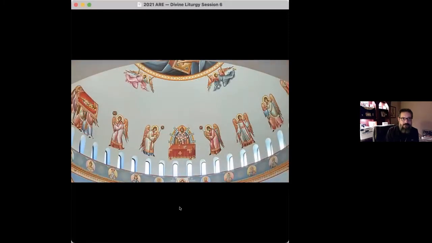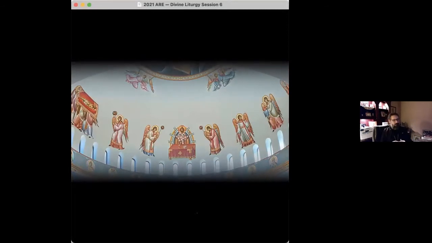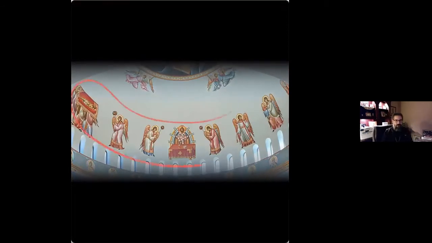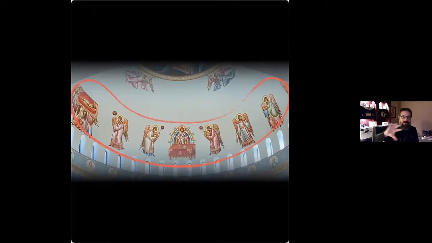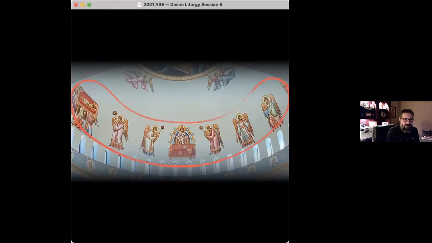So here's the image that we saw last time from our own dome here at St. Nektarios. Okay, you'll remember I kind of highlighted how here are the angels in this procession. If you really look at the imagery, there's direction to it, but then it kind of all comes back to one place, and your mind wants to make a circle with it. These angels are here at the altar table with Christ, but these are carrying Christ away from the altar table, but we know that they're going to come back to the altar table, right?